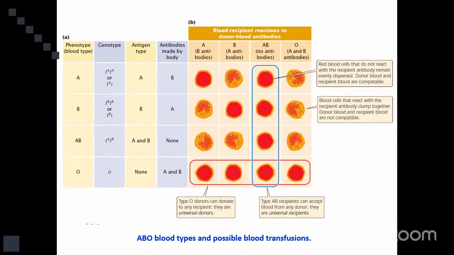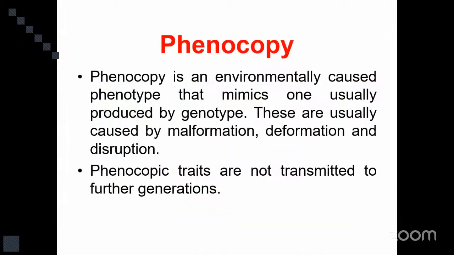What actually makes the difference is the allele present on that particular locus of the blood. That's what you can see here. The blood is A, B, AB, or O. You can see AA or AO, which is A. Then here, OO, there's nothing there. Then here you can see BB or BO, which is B, and for AB, one is A, one is B. The antigen that will be produced, and the antibodies that will react, are listed here. So this is a classical case of multiple alleles, the blood group.